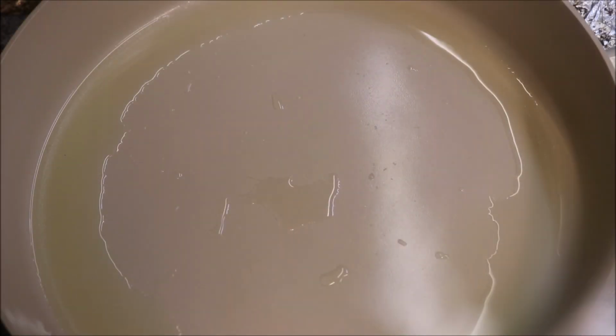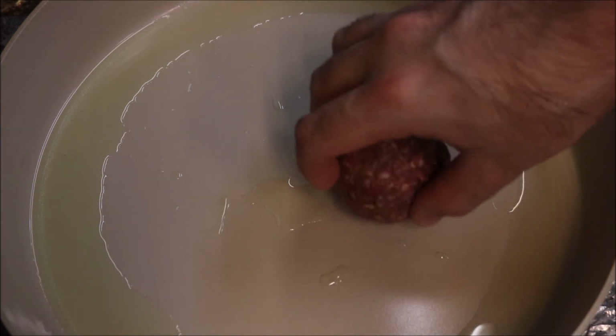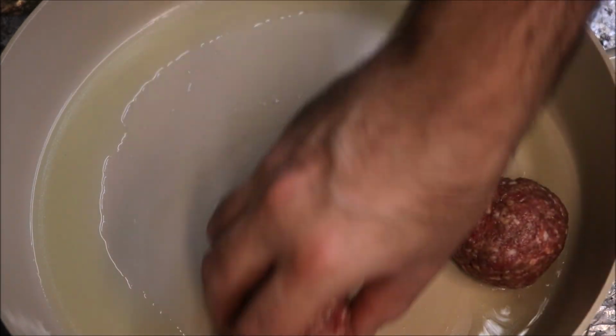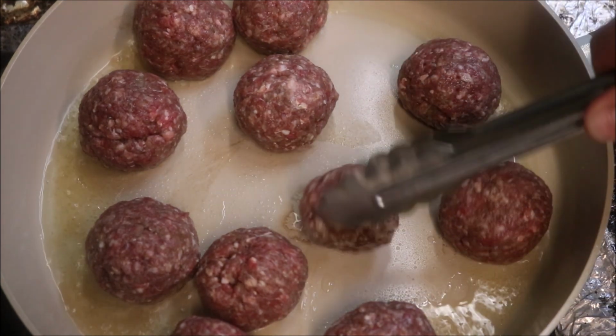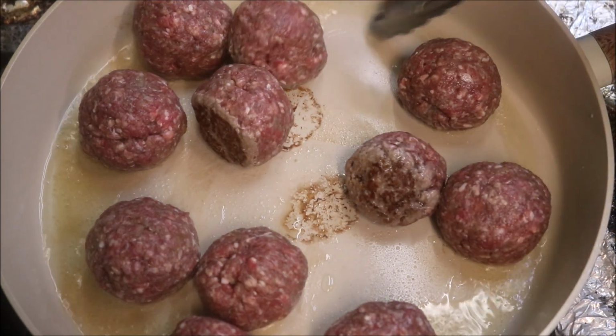Alright guys, so just into a large pan on a medium to high heat, we'll add about 3 to 4 tablespoons of olive oil. Once our oil's nice and hot, we'll start to add in our kofte. Okay, and all we want to do is brown these on all sides.